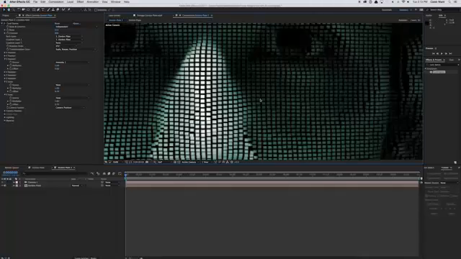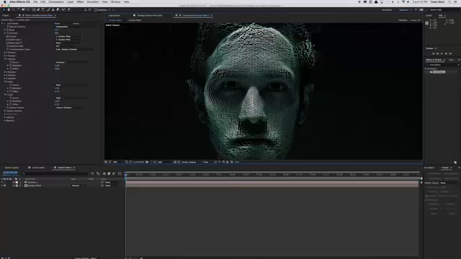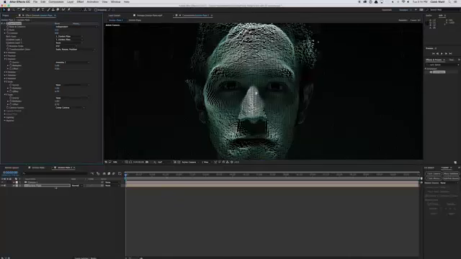And if you kind of zoom in here, you can see that the dark areas are a little smaller and the brighter areas are a little bit bigger. And it makes it look like these are 3D cubes. So let's change the camera system to comp camera, and that basically is telling After Effects we're going to use this camera right here to create the 3D depth.